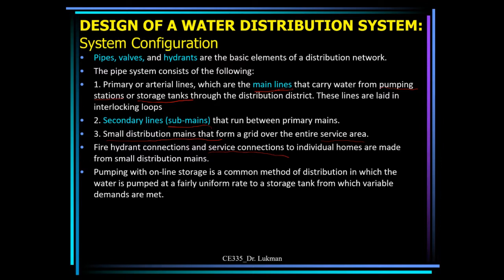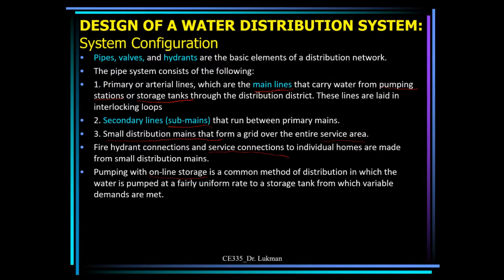Pumping with online storage is a common method of distribution in which the water is pumped at a fairly uniform rate to a storage tank from which variable demands are met. This I explained. Normally, pumping with online storage entails that the water is pumped to a storage tank within the service area. Normally the tanks are overhead tanks, elevated above the ground level to ensure enough pressure head in the pipe network.